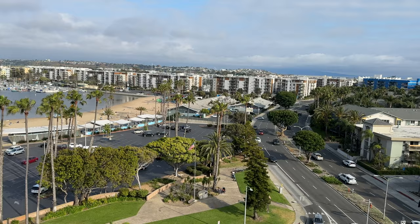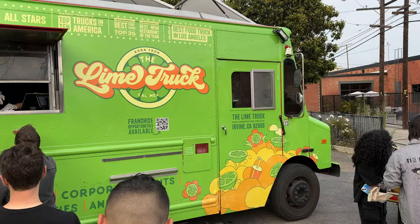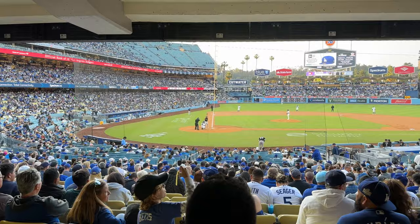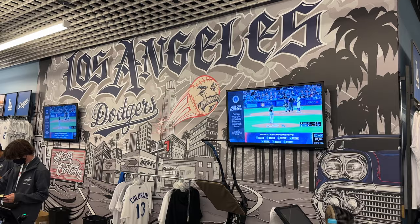They did fly me over for the unveiling event in LA near Venice Beach — where Arnold Schwarzenegger, one of my childhood idols, was training at Muscle Beach in the 70s. I went for a bit of shopping, went to my first ever major league baseball game. The LA Dodgers absolutely destroyed their opponents, which was quite fun. And in the LA Dodgers stadium, Mr. Cartoon did one of the murals in one of the stores himself — on a gigantic scale. Absolutely crazy.